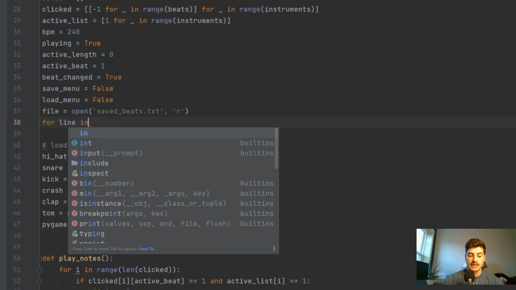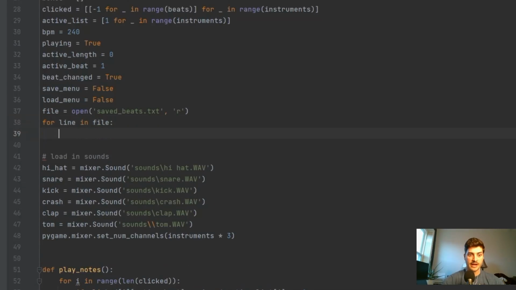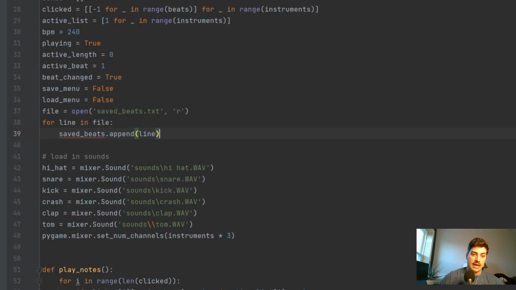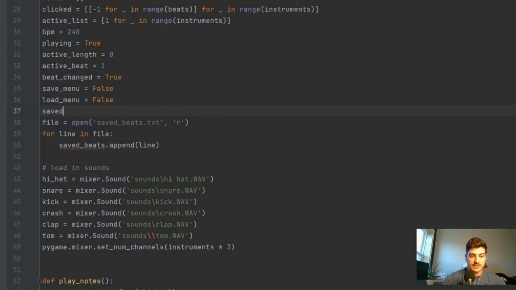So we'll do for line in file, and we'll make a list called saved_beats.append, and then that line. And saved_beats doesn't yet exist, so right above file, let's just do saved_beats is an empty list to start. Since right now we don't have any saved beats, it's just going to be an empty variable until we do save some stuff later on. But this is how you open up and store the data from a file initially.